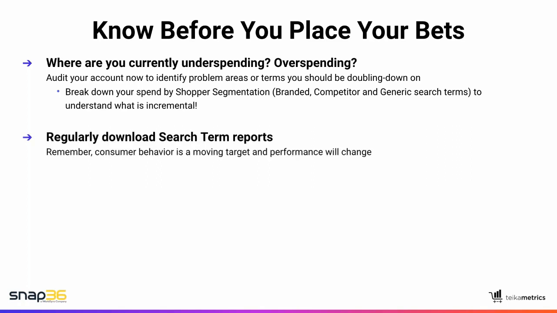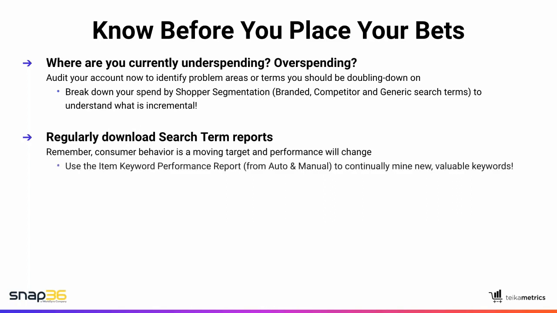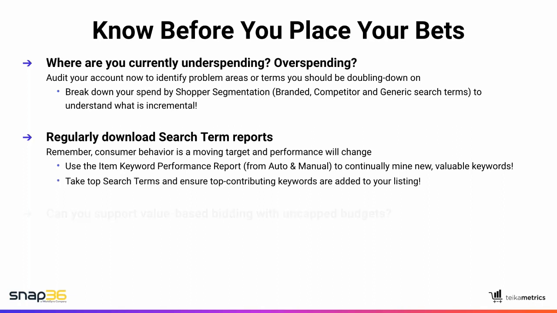Download your search term reports, because you know that search behavior is always going to change. Not to mention, you should be downloading your search term reports and then comparing those to your listings. If you're seeing that search terms are really flying and converting well on an automatic campaign, make sure it's in your listing, because you want to go back and say, you know what? This search term I didn't even think about isn't even in my listing. Let me add it to my listing as well. It's just an incredibly powerful thing for you to do.